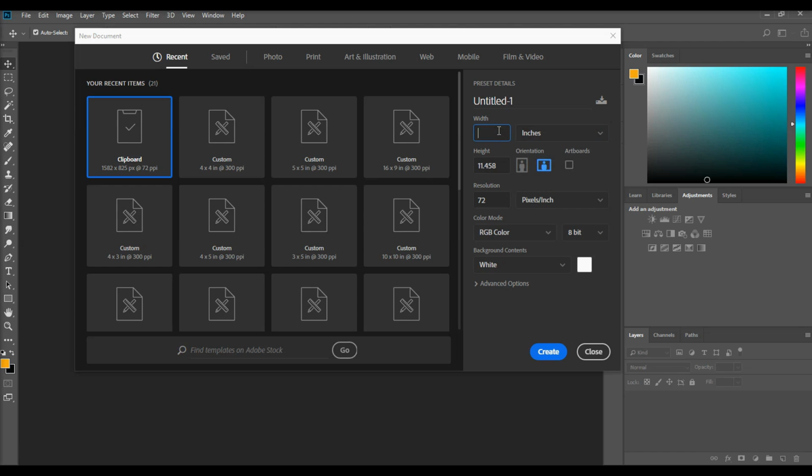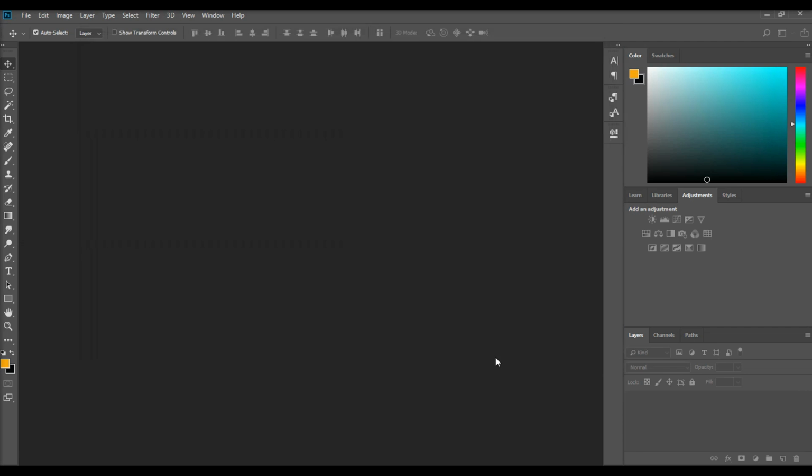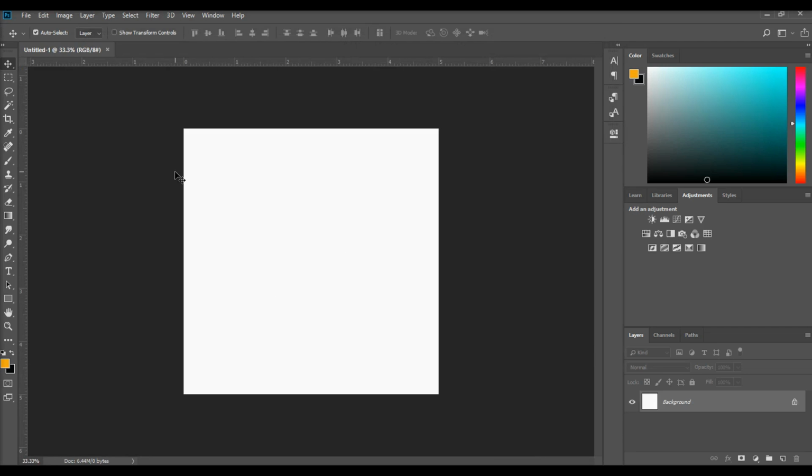So we're going to go with inches, and we're going to go with 5 inches by 5 inches, and then the resolution is pixels per inch, and 300 is the max in Photoshop. So we want to create the highest quality social media graphic that we can. So we're going to use 300, and then we hit create, and it populates a square that's 5 inches by 5 inches and has a 300 dpi resolution. So this is our basic template. It's really easy to create. Obviously we did it in about 10 seconds.